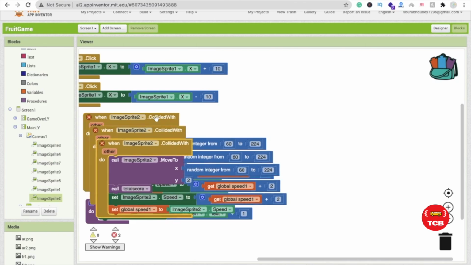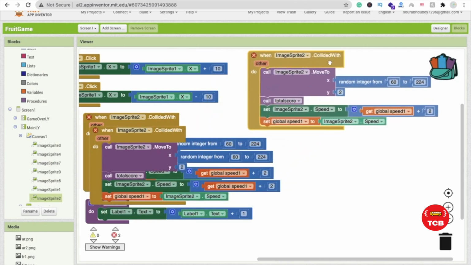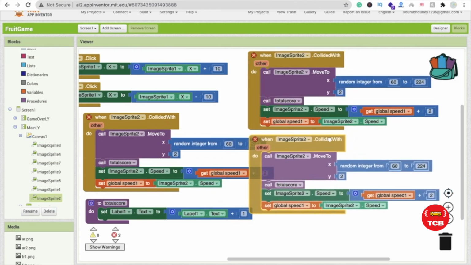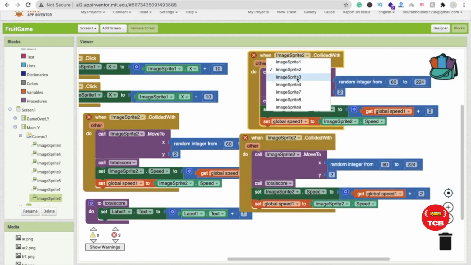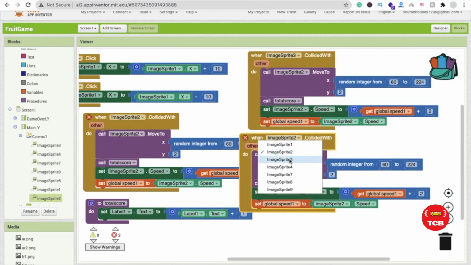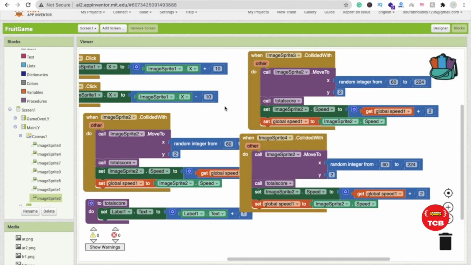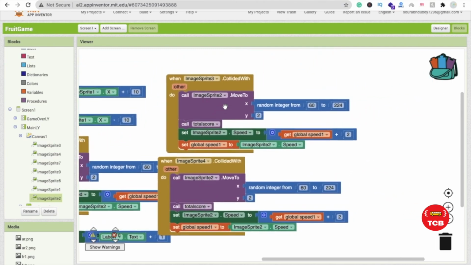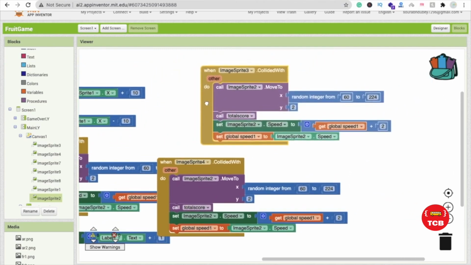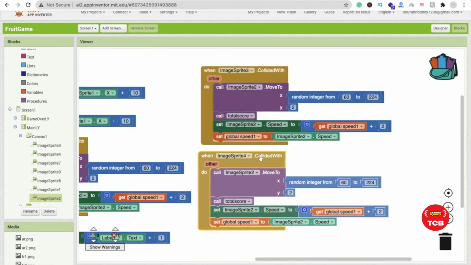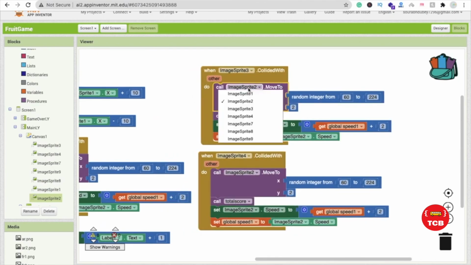Now we have to do it for 2 more times, right? Because we have third image, it means image speed 3 and image speed 4 also. So make it image speed 3 and make it image speed 4, right? And we have to change something here. That's simple. It means whenever image 3 collide with other, we have to move image speed 3, okay?